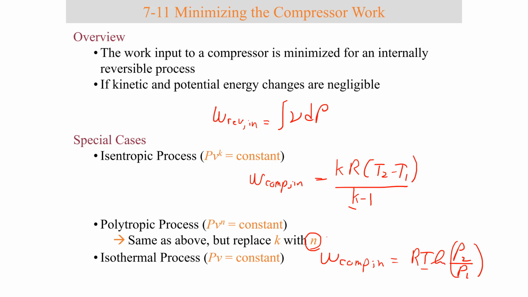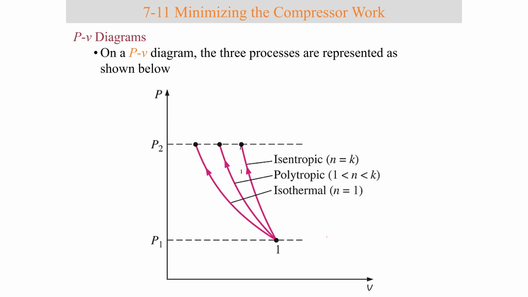So basically for compressor work, you can see that if I were to look at a PV diagram, pressure on the y-axis, volume on the x-axis, with an increase in pressure from this value to that value, and I plot those paths, those equations, you can see which equation yields the greatest amount of work. The amount of work is a function of the area underneath the curve. Each one is compressing the air, but during a different process, resulting in a different amount of work, where the isentropic work is called the minimum work.